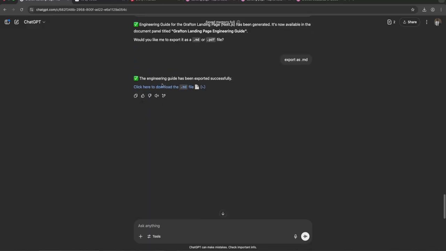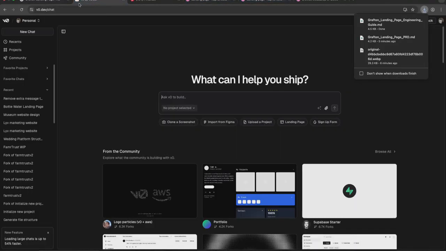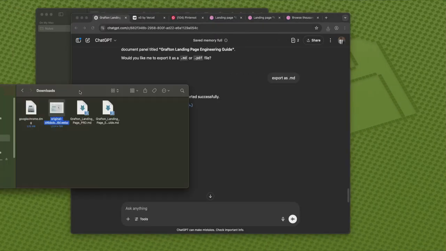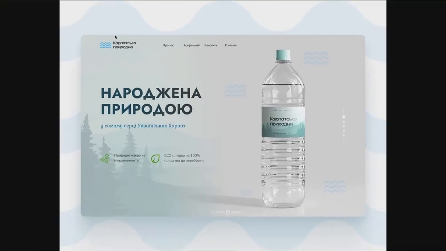So we have the engineering guide also already. You can just click and then download it. So previously we looked at this image that we want to use and replicate, in order to design our own company or our own landing page. So we see this image and say we need something similar to this.